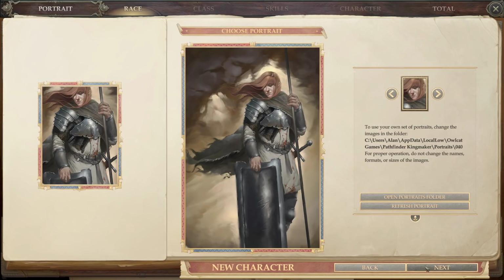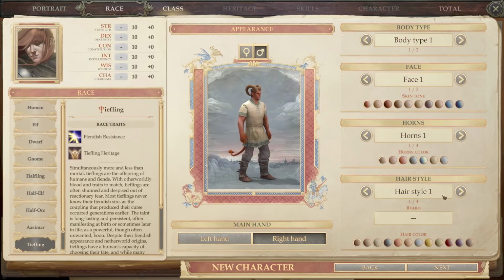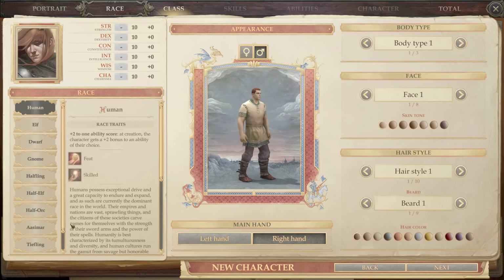Okay, so we'll make that a human female. I think that's all I have for longish hair. I do wish they had a few more hairstyles and faces. Yeah, I think we'll go with that one. And the color is actually a fairly good match. We'll stick with the standard body type and the face. That's close enough. Okay, next.